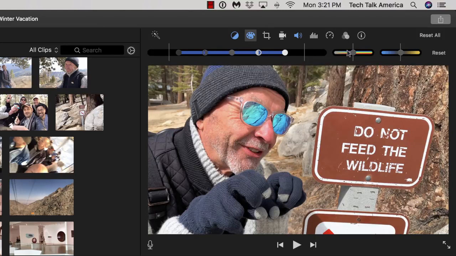And then over here to the right of that, we have our saturation options. And so if I go all the way to the left, that's going to completely desaturate us to black and white. There we go. That's one of the ways you can get to black and white. Actually, if you want to go black and white, there's probably another way you might want to check out that'll make it look a little cooler. That's coming up soon. What I tend to recommend is just add a little bump of this.